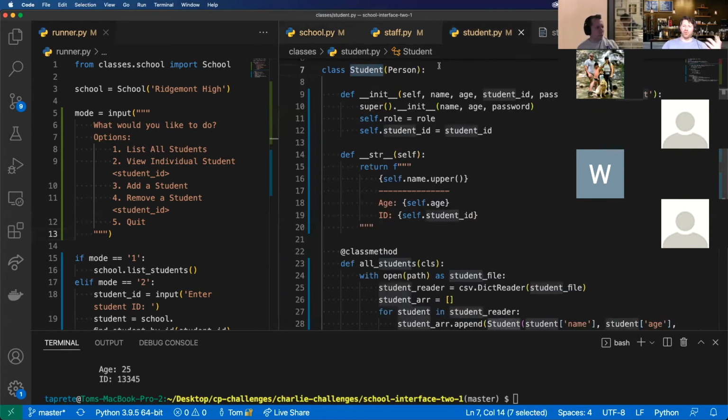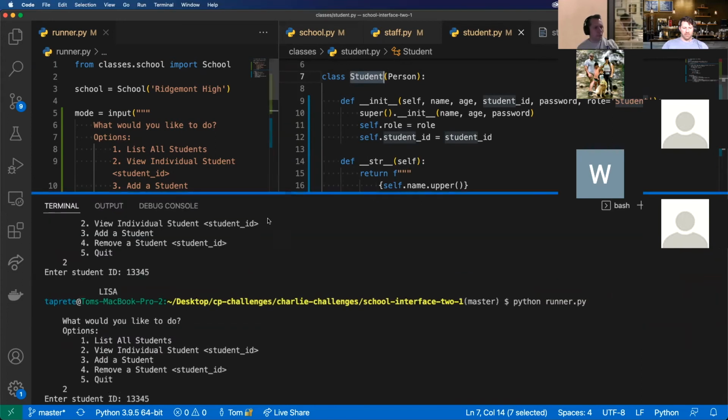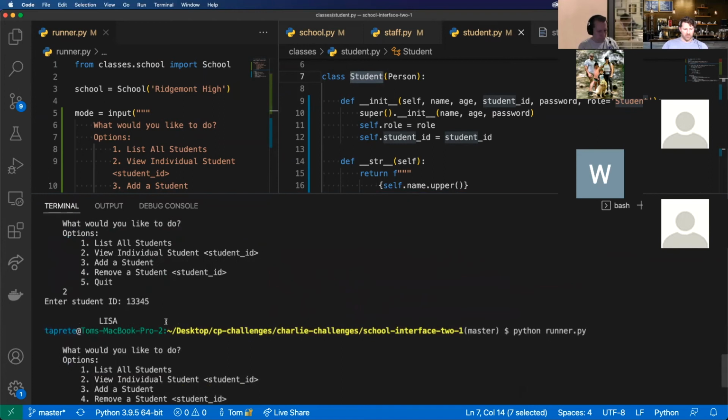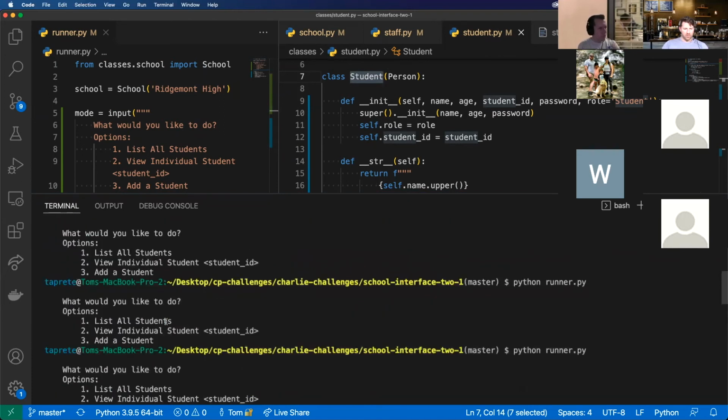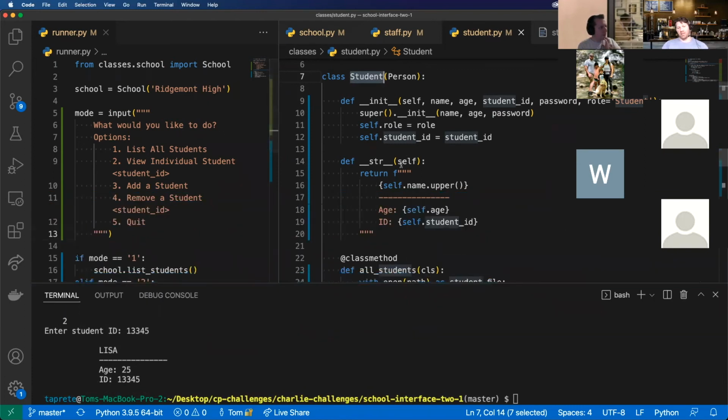And anytime I print a student instance, instead of just printing that ugly object, it'll print it as this formatted string.